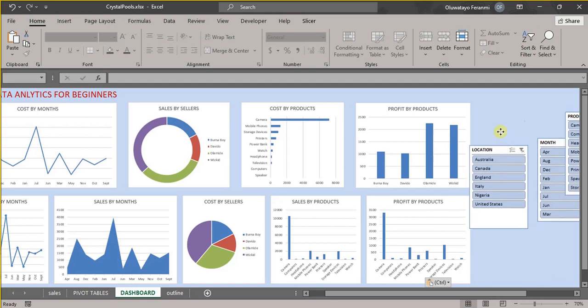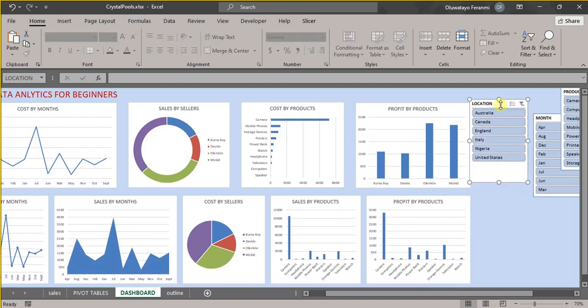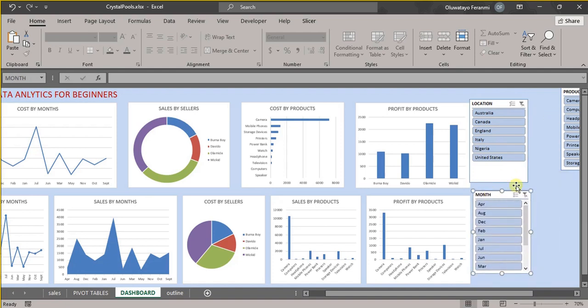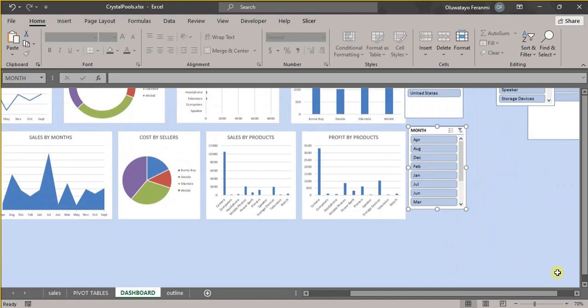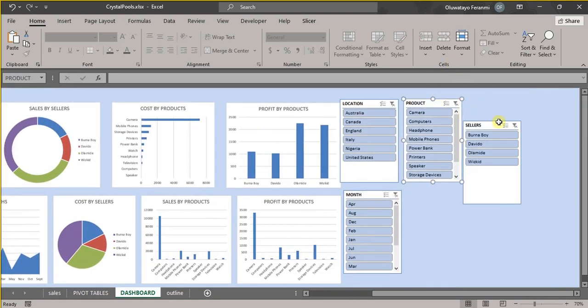So let's arrange our slicers. Let's bring this one here.